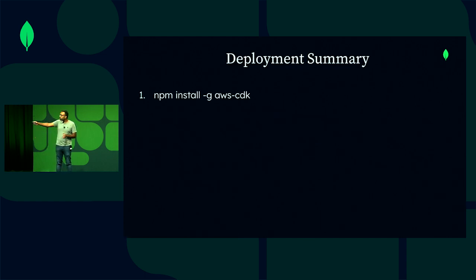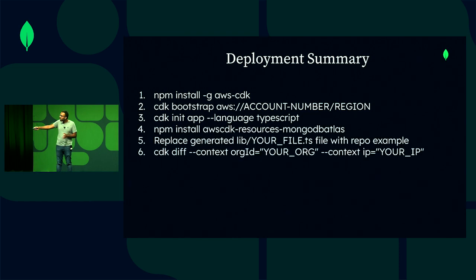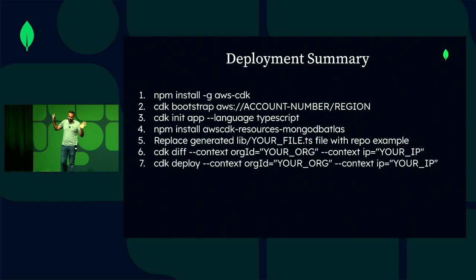And just a quick cheat sheet as well for folks who are following along. To do this at home, you only need to do 7 commands to get up and running on MongoDB Atlas with TypeScript on CDK. We'll be going through each one of these, but it's so short. And just as an aside, before this talk, I had my mom, who's not tech savvy at all, punch these 7 commands in, and she was able to deploy her very first MongoDB Atlas cluster on AWS. So if my mom could do it, anyone could do it. It's just 7 commands, and again, it's all available on YouTube.